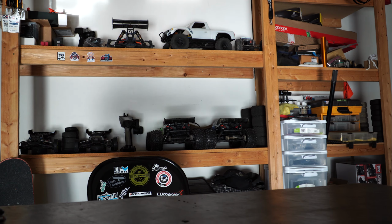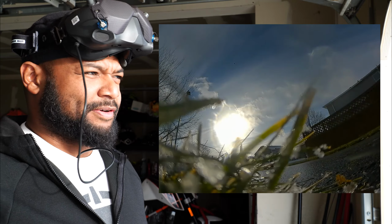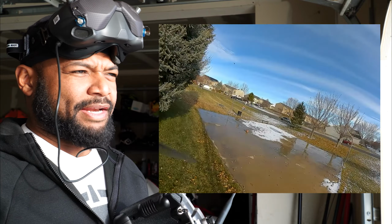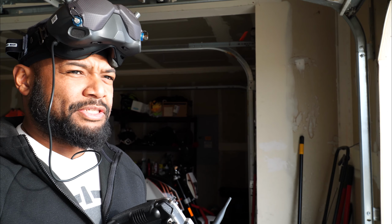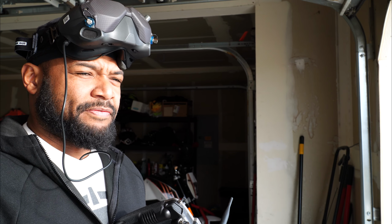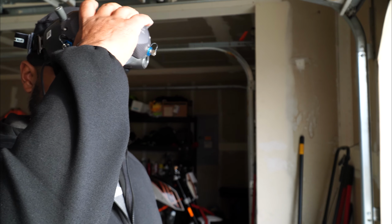Oh, this is annoying. Okay guys, so we've had a bit of a rough go with it. Failsafe like 3 times, just trying to do the first test with the tracer. Now, mind you, I've never tried to fly from inside my garage with the door partially closed, plus I have my truck blocking me, so I'm not going to read a whole bunch into it. So I relocated to the front of the garage. I'm going to stand up, and hopefully I can complete some flights, and then maybe now I can fly on the side of the house. Okay, just going to face straight ahead, and we'll see what happens.